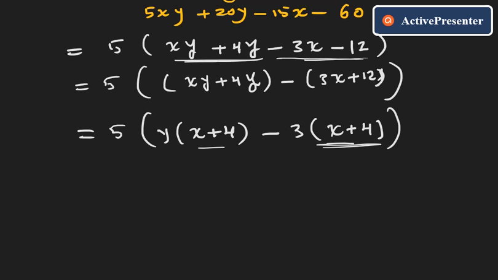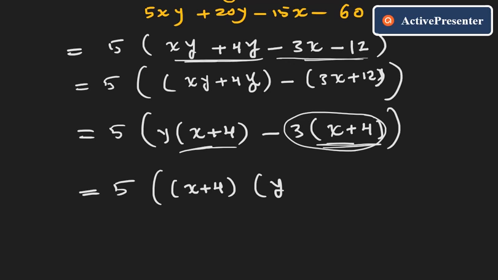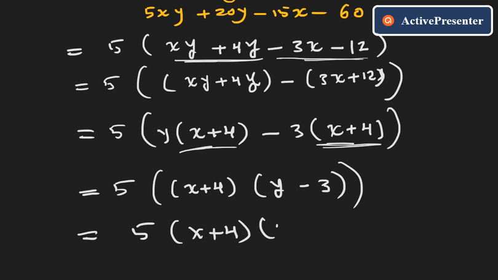Okay, now we have these two as the greatest common factor of this whole expression. Take it aside. We take x plus 4 outside before y, without mixing things up. Then divide this by x plus 4, you would have y, and divide this by x plus 4, you would have minus 3. Then this can be written as 5 times x plus 4 times y minus 3. You cannot factor this more if you examine. Therefore, your factorization is done at this stage.